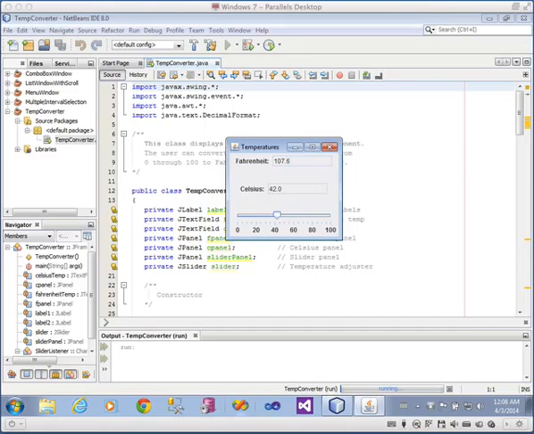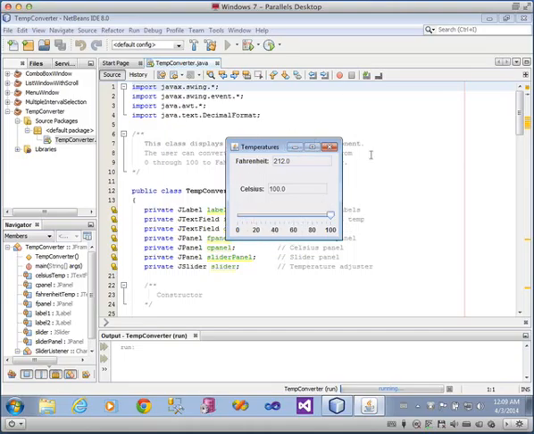In the window, you can see we have a box with a read-only value for Fahrenheit, a read-only value for Celsius, and a slider at the bottom. The slider at the bottom represents various Celsius temperatures, and as you move the slider, you will get a Celsius temperature and the corresponding Fahrenheit temperature, even up to 100 degrees Celsius, which is 212 degrees Fahrenheit, the boiling point of water. This moves between the freezing point of water, 32 degrees Fahrenheit, 0 Celsius, up to 100 degrees Celsius, 212 Fahrenheit, or the boiling point of water.